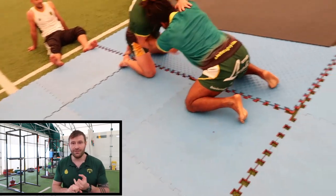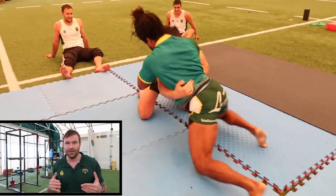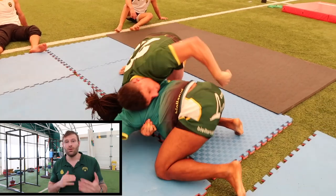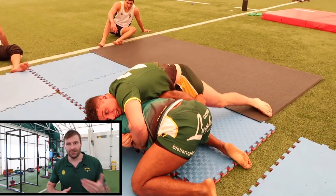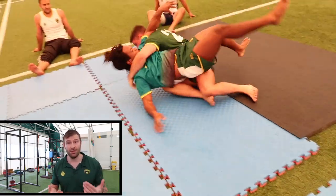We're doing 45 seconds of work. Now the maximum you're gonna wanna do, let's say, is 60 seconds. Okay, so my guys, we're doing 45 seconds of work with 3 minutes rest. And of course, you're gonna manipulate those times as you like, but after those 45 seconds, they were gassed, and that's where you want it to be.